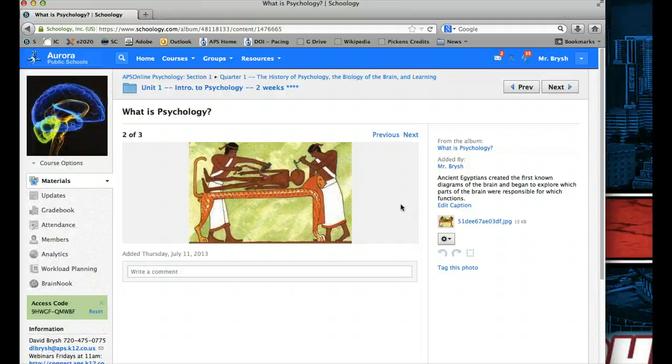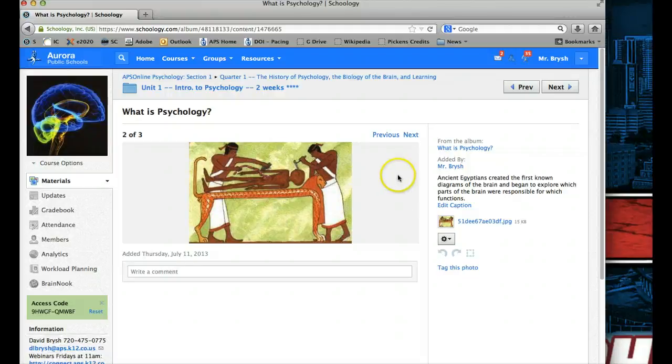You can see a mummy there, a person being mummified, and the practitioners are taking out his organs, and they would put them in jars so you could be buried with them. But the ancient Egyptians were the first people to create diagrams of the brain. So when they were taking the organs out of the body, they were studying them too, which I thought was really interesting.